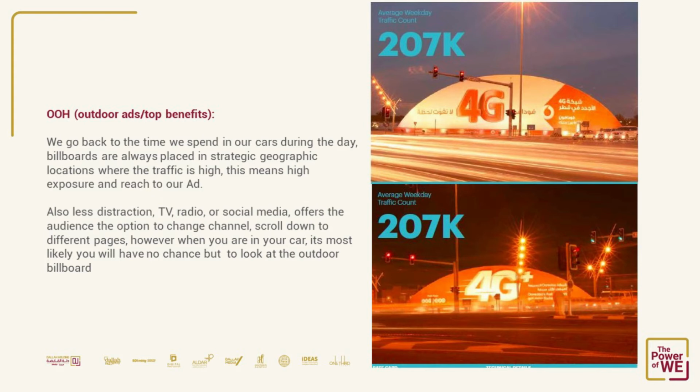Also, there is one more factor for outdoor ads. It's less distraction. If you're watching TV or radio, or even surfing the internet for social media, you have the option to switch channels or scroll down or not focus on the full message. However, if you're in a car, for example at Al Wab street signal in traffic for 5 minutes or 2 minutes, it's most likely that you will look at the Vodafone ad. I'm sure everyone looked at it, or the Ooredoo ad. So this means that we are not distracted. We can't just get out of our cars and run away not to see the ad. So we are focusing on this ad, and this will help us get the reach that we need.